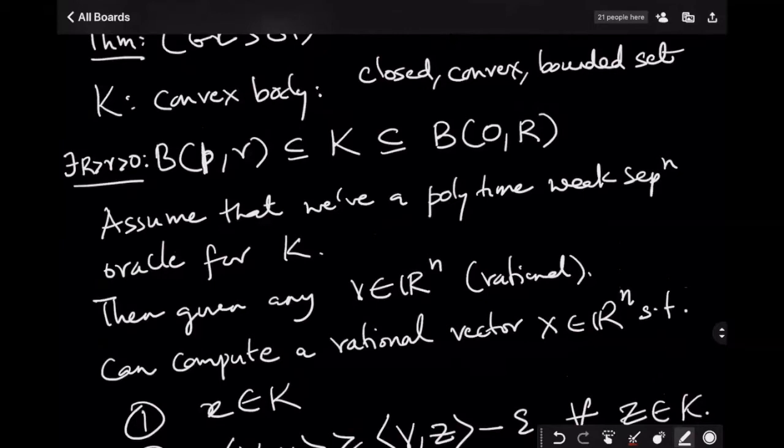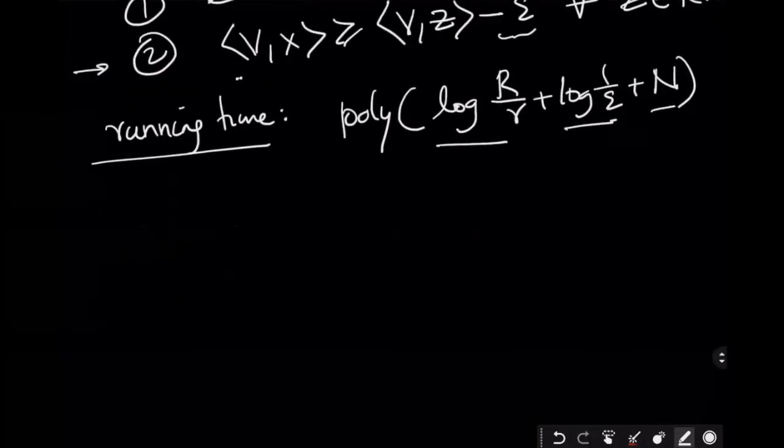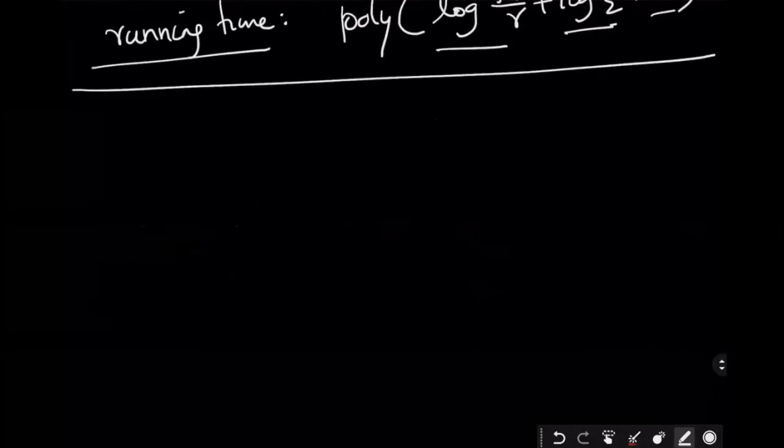If that holds, then you can approximately maximize any vector V. So you can approximately maximize V transpose X over X in K. And the approximation is in terms of this epsilon here. Okay, so you can find a point in the convex body K such that the inner product of V with X is at least the maximum possible inner product of V with any point in K up to some slack of epsilon. Okay. So we're going to lose approximations when we apply this.